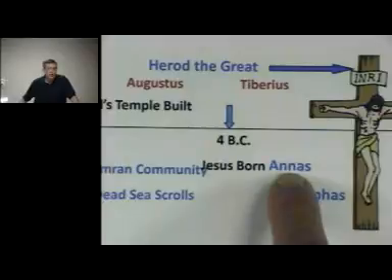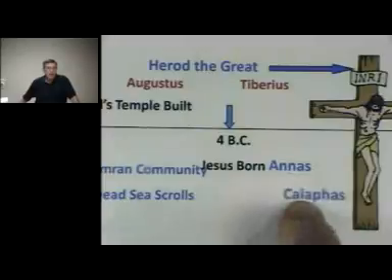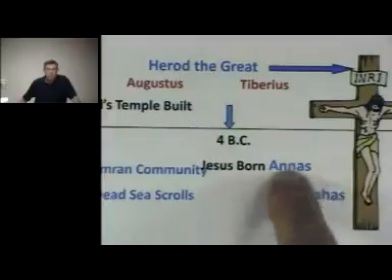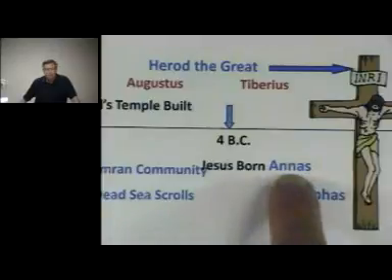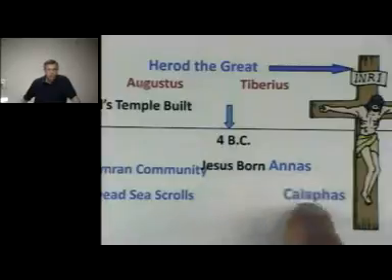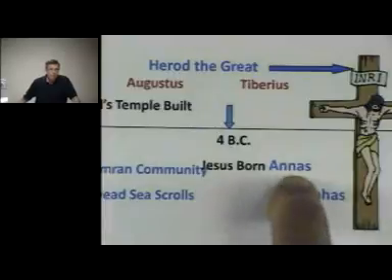Caiaphas, Joseph Caiaphas, was the acting high priest during the time of Jesus' death. He was Annas' son-in-law. So old Annas was still controlling everything, even when Caiaphas was high priest. If you remember the death accounts of Jesus, they took him to the old man first, or in one of the sequences, they took him to the old man and to Caiaphas. This guy was the figurehead. This guy was the political power behind the thing. But there are dates for all these guys. This guy ruled, and then 6 or 7 of them ruled between these two guys.